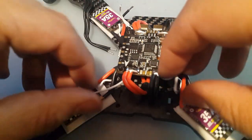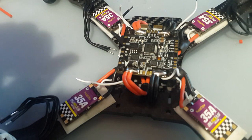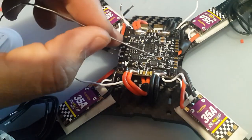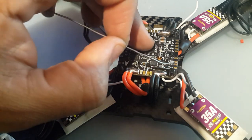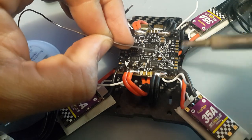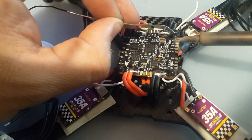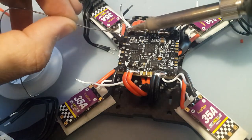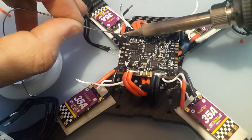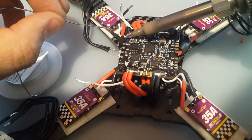All right, guys, we're done here. Now I've cut the signal wires to length, and I did the same wrapping motion I did with the power lines of the ESC. So right now let's put solder on the pads, and we start here. This is motor 4. Since we have the orientation of the quad flipped now, make sure there are no little blobs on the solder tip, or you're just going to get blobs everywhere. And it's not fun to have to clean up blobs everywhere. So there we go. Just going to add a little bit more on this one. See, that's what happens when it's not clean. Gets this really nasty looking.